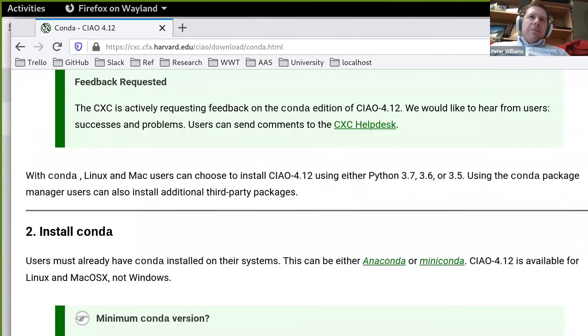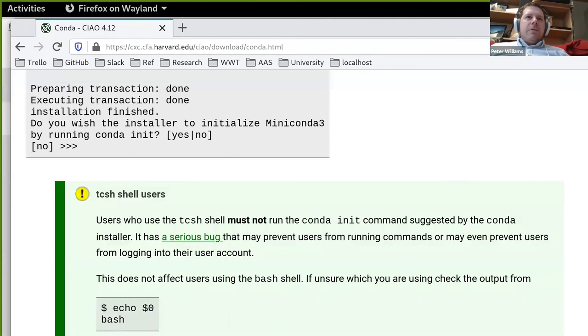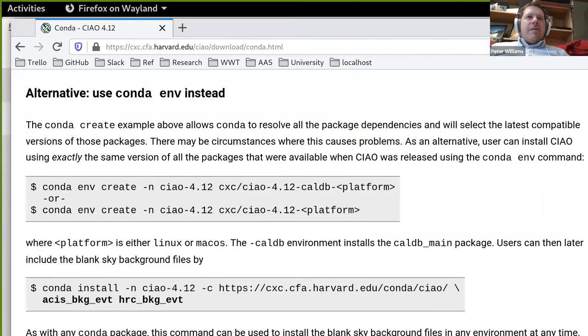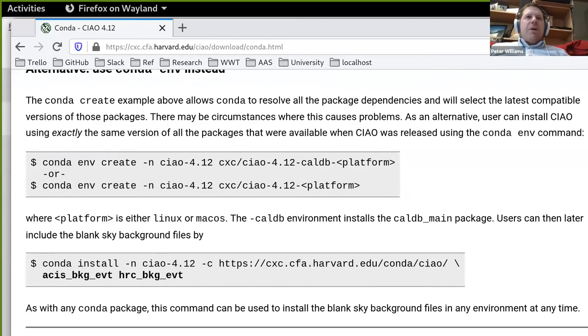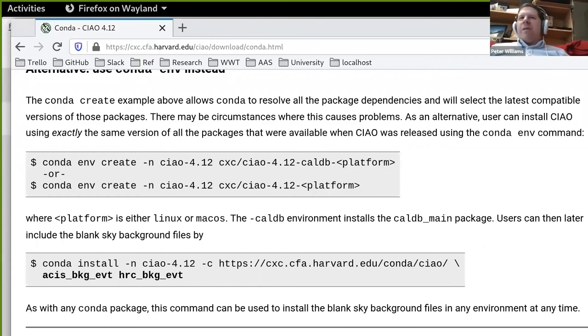And from looking at this before, I know that a lot of these instructions are just about installing Conda and stuff that I don't need to pay attention to. From reading this before, I know that here is the fastest way to get Ciao 4.12 installed if you're using Conda, this command, where the platform in brackets, they say over here, is either Linux or Mac OS. What this command will do is go to the cloud, and it's got a predefined place to look where the Chandra people have uploaded one of these environment files that says, okay, if someone asks to install this, install that whole set of packages.